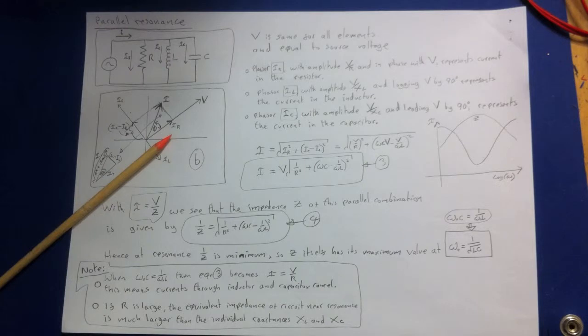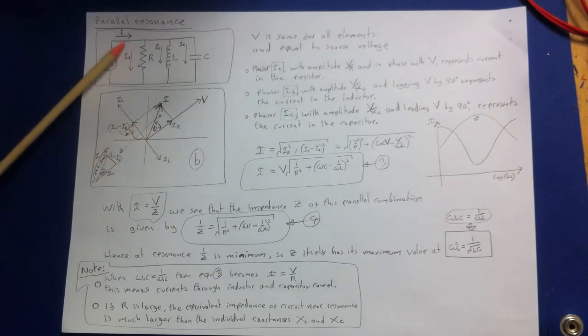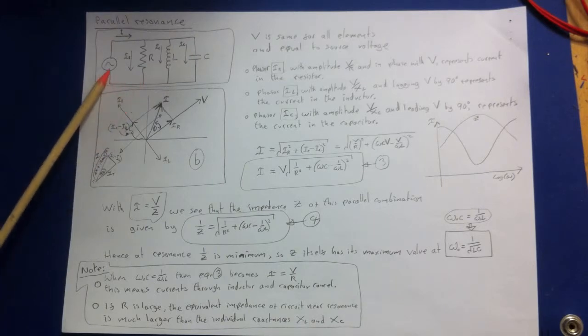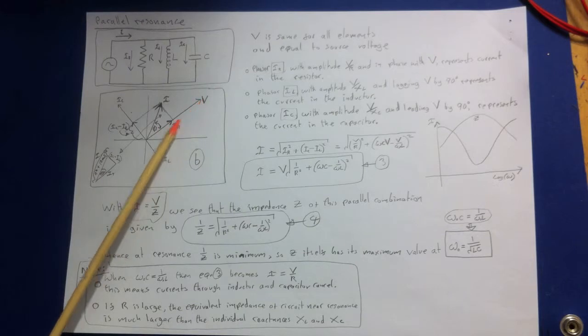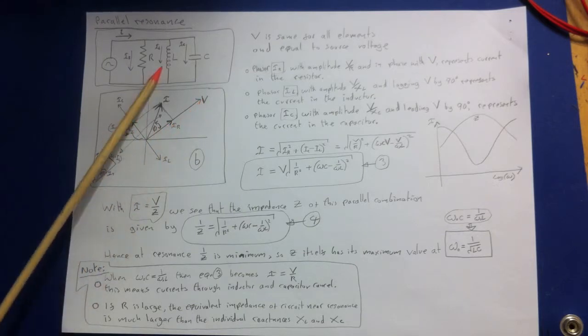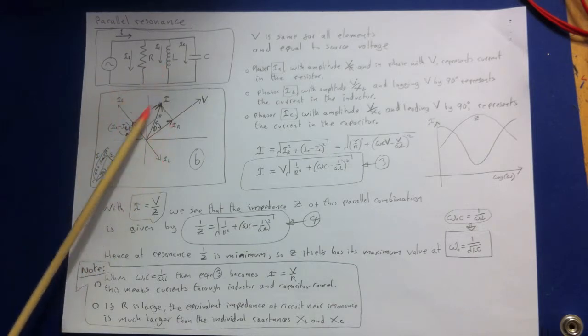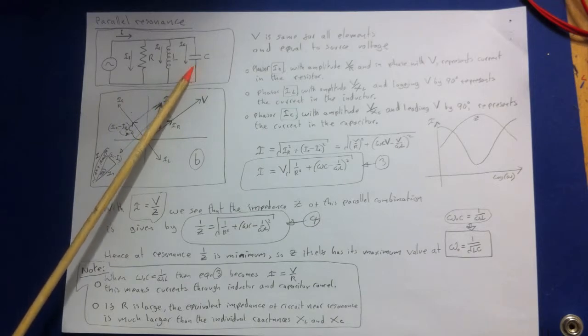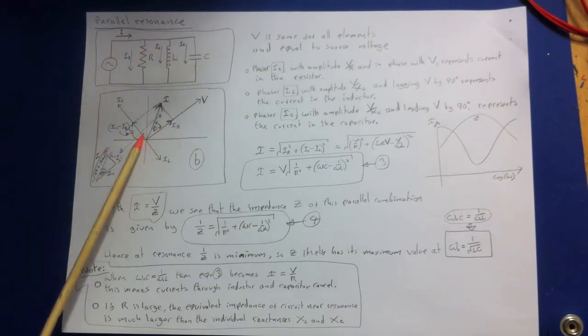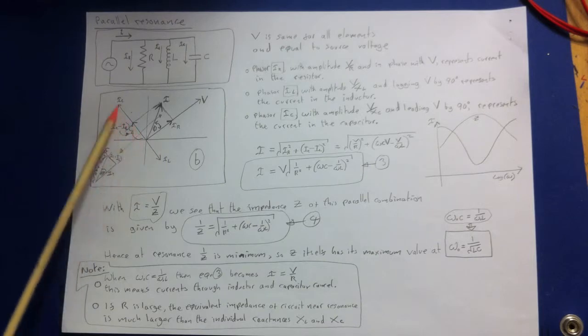There are three separate currents, one in each branch, and the three corresponding current phases are also shown. We've got a current going through the resistor. We know that's in phase when the current goes through the resistor, in phase with the alternating voltage. So we just draw that on top of this line. We know that the inductor lags the voltage by 90 degrees, so we've drawn that behind the voltage by 90. For the capacitance, we know that the capacitance current leads the voltage by 90, so we've drawn that 90 degrees in front.